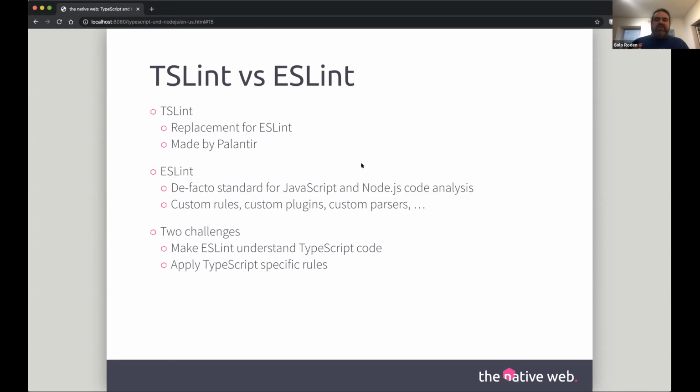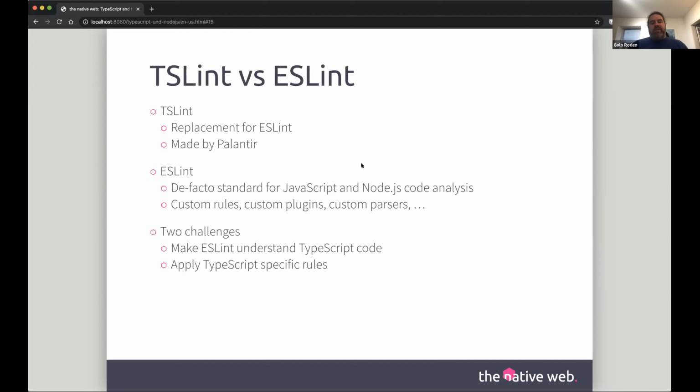And because this isn't that easy to implement, another company called Palantir had the idea, well, let's create, I don't know if it's actually a fork of ESLint, let's call it the TypeScript version of ESLint. They developed a tool called TSLint. And this was meant as a replacement for ESLint if you're doing a TypeScript project.